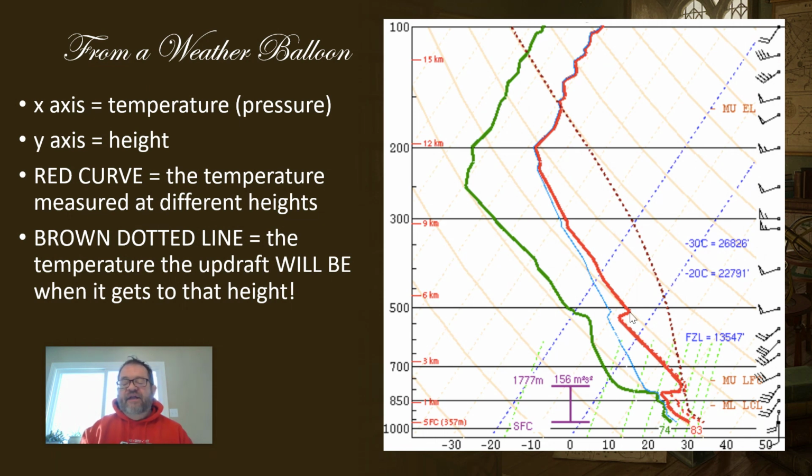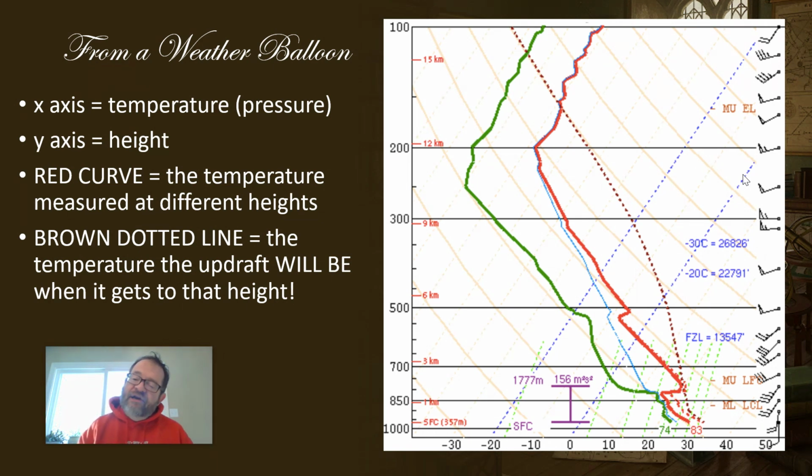Then it hit another little layer where it got warmer for a while, and then it got colder and colder and colder until it hit the tropopause, a layer of the atmosphere about 12 kilometers up. And from there on up, it was actually getting warmer as it went up. Whatever. The balloon saw all that. That is the air that, if a thunderstorm forms, its updraft is moving through. This is the air around the thunderstorm's updraft.